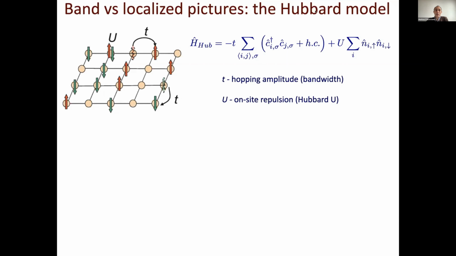Okay, so this is the simplest version of the Hubbard Hamiltonian, where t is the hopping amplitude, basically the bandwidth or the dispersion of bands, which we have in every tight binding approximation, and U represents the repulsion between electrons when they are on the same site. So these two simple ingredients are in the Hamiltonian, and this model is already capable of capturing the localization of electrons. So here we have one orbital per site and one electron per site. That means half filling, okay?